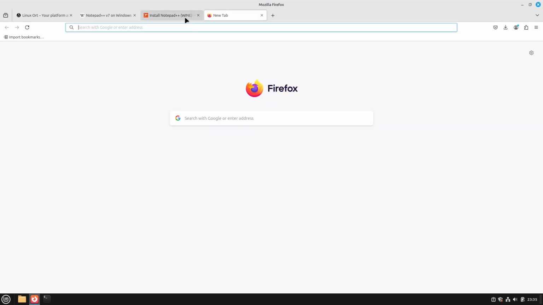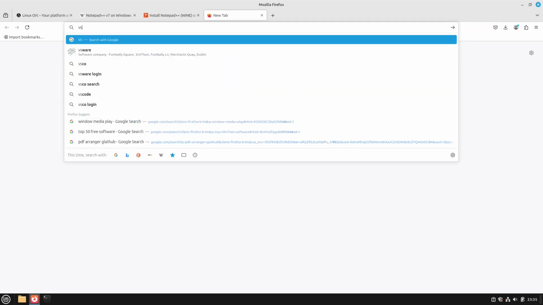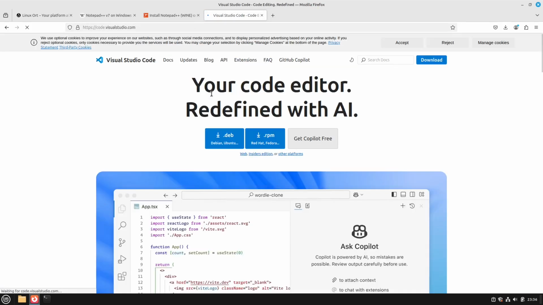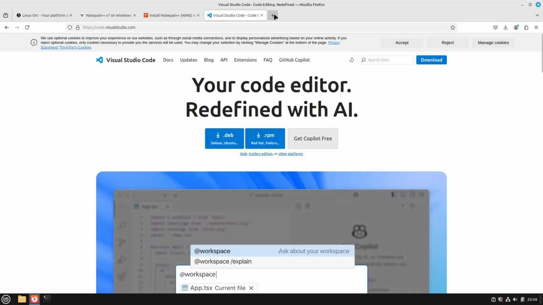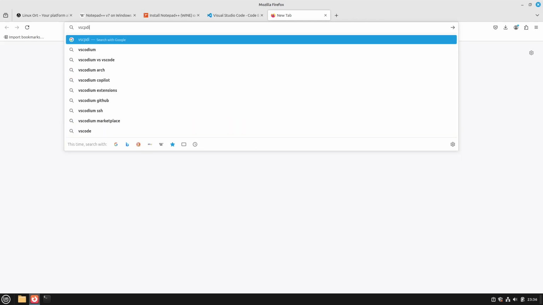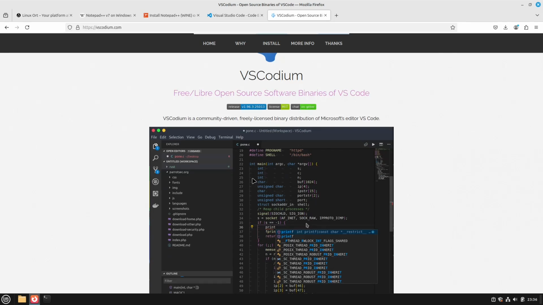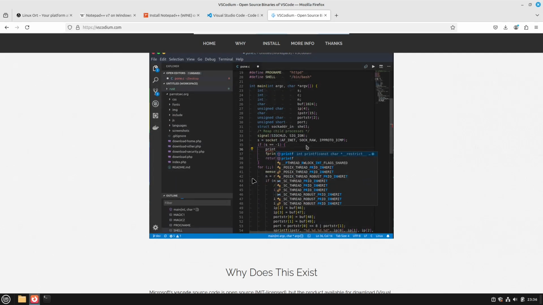I guess there are also many other IDEs, but I can personally recommend the one in which I am developing. This is called VS Code. VS Code is the Chrome version, if you want, of VS Codium. It's a very extensible text editor for developing. It also runs, for example, Copilot. It has many extensions with all the features you need to set up a complete IDE. And yeah, I'm using Visual Studio Code all the time, and I don't want to use anything else anymore.